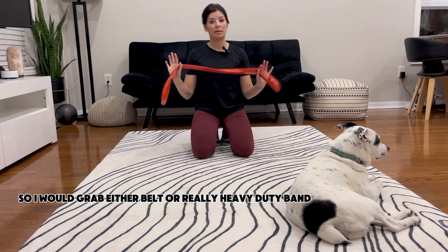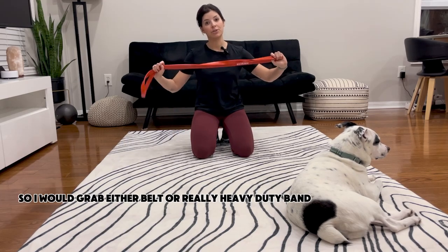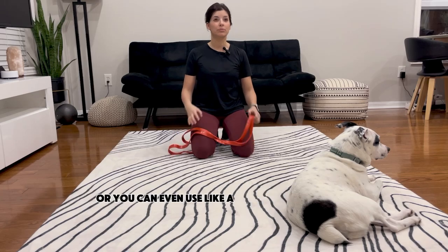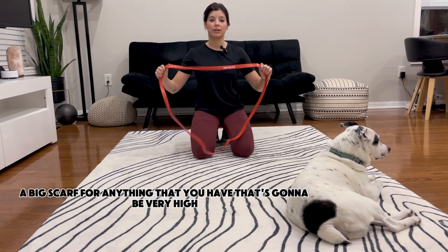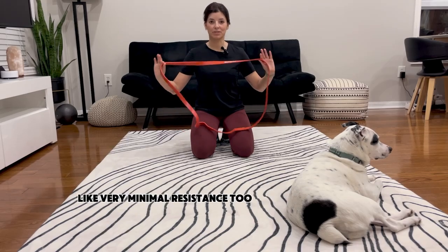So I would grab either a belt or a really heavy duty band, or you can even use a big scarf or anything that you have that's going to have very minimal resistance to it.